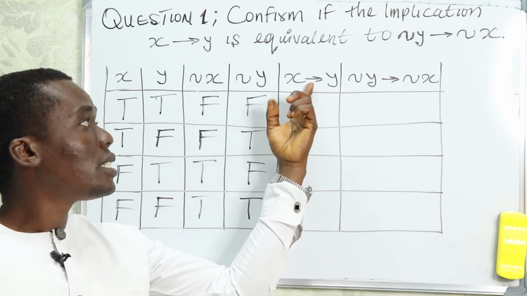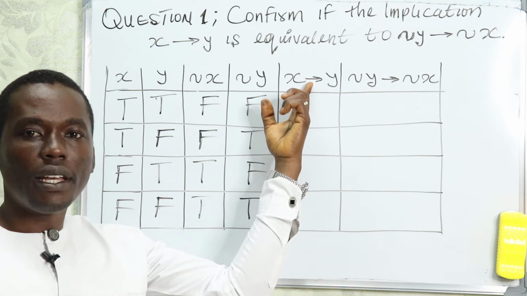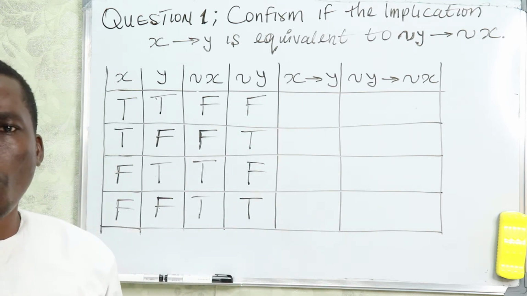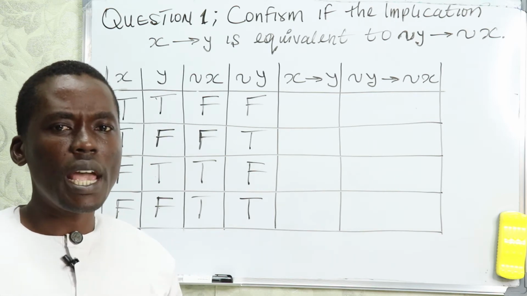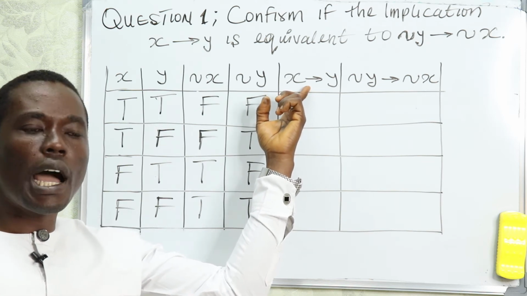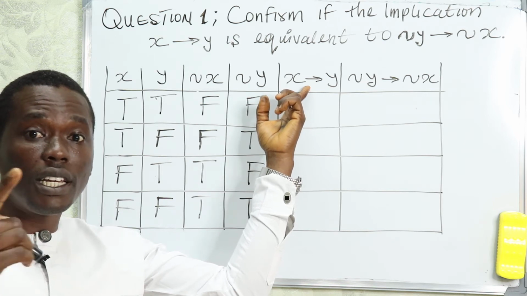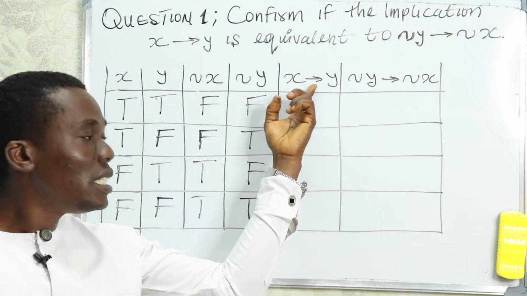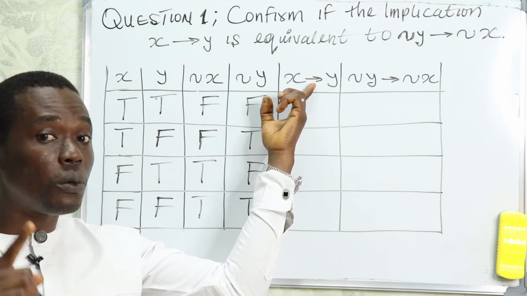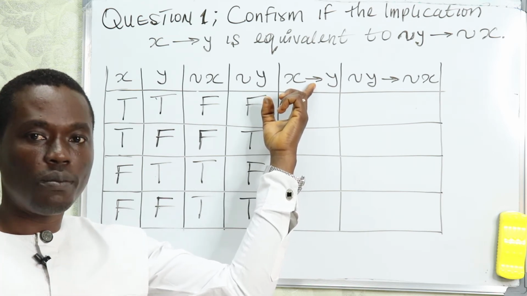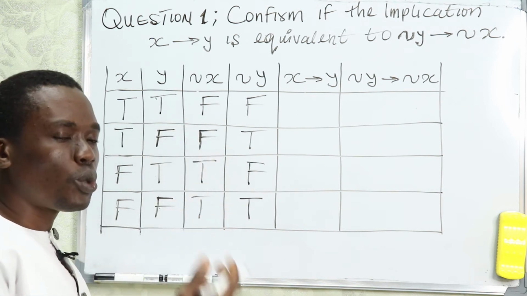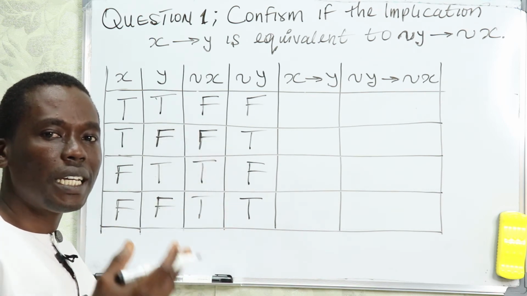Now we'll take off from that. The next one we want to look at is the implication of X and Y. That is X conditional Y. Under the X conditional Y logical statement, we are made to understand that this value will only be false if X is true and Y is false. Otherwise, it will be true. Take note. This statement will only be false if X is true and Y is false. Otherwise, it will be true. Now let's look at this statement. X conditional Y. If X is true and Y is false, then that statement will be false.